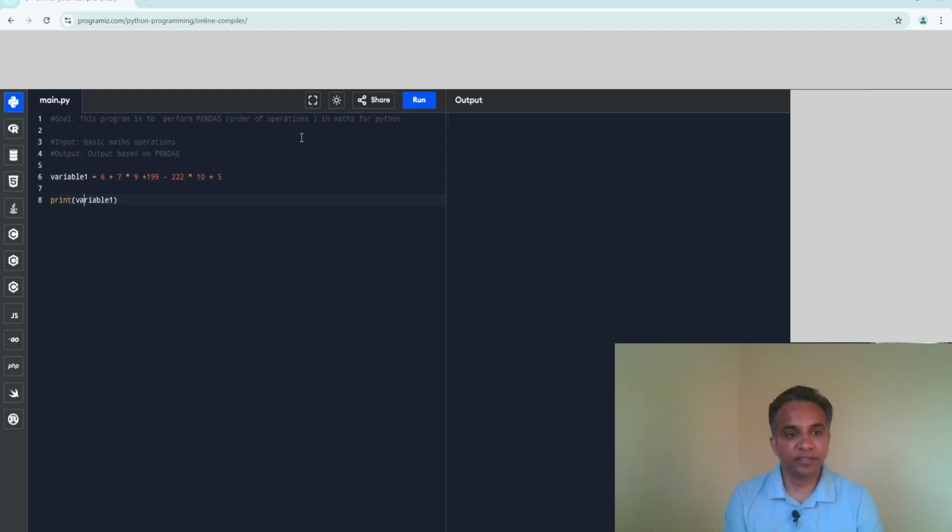So it's going to be 6 plus, it's going to first apply the multiplication, so that is 63, then 199, then 222 multiplied by 10, that is 2220. Then 6 plus 63 plus 199 minus 2220 plus 5, and then it is going to do addition and subtraction.